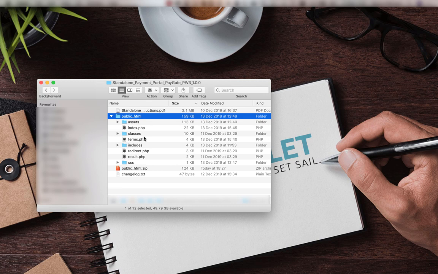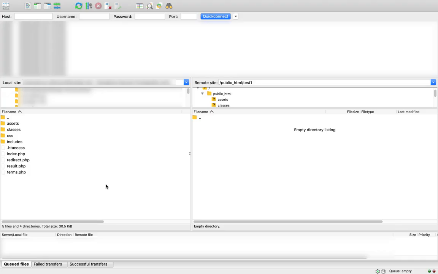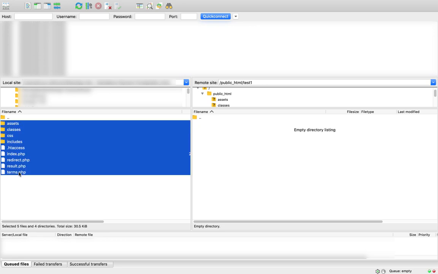Right, so I'm now going to open up my FTP program. I use FileZilla, but you can use any program that works for you. So here I've got the files that I showed you just a moment ago. I'm going to select them, and I'm in the public HTML folder or your document root, your main server. This is the folder that is live to the world. So if you type in your domain into your web browser, this will be the main folder that has the files that would be located at the main domain.